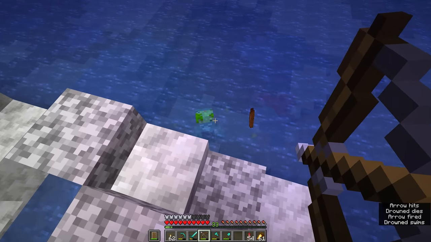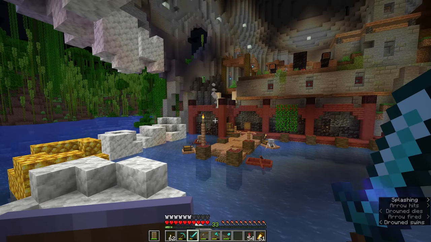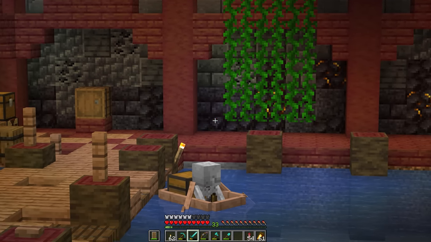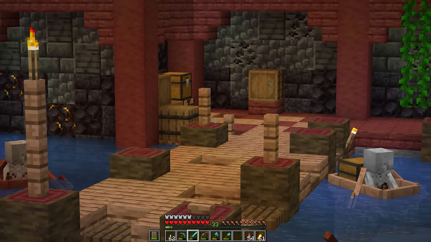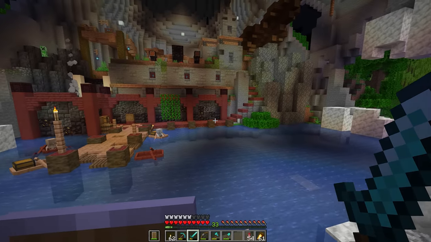Got to take care of some of these drowned in the process because we don't really want them interfering and getting in the boats, which they've done a couple of times actually. But there's going to be a few chests and stuff here on the docks so that you can imagine stuff being loaded in and out of boats there. We might put a bit of loose loot inside of there, but nothing too spectacular.